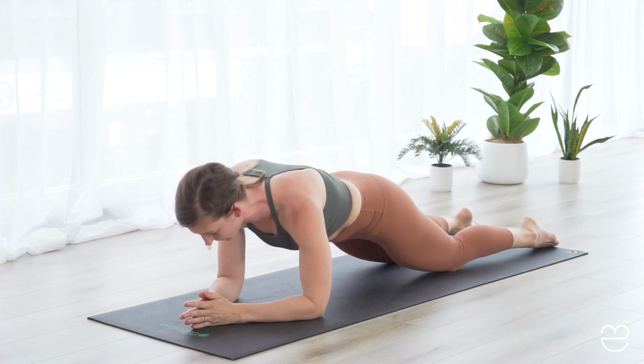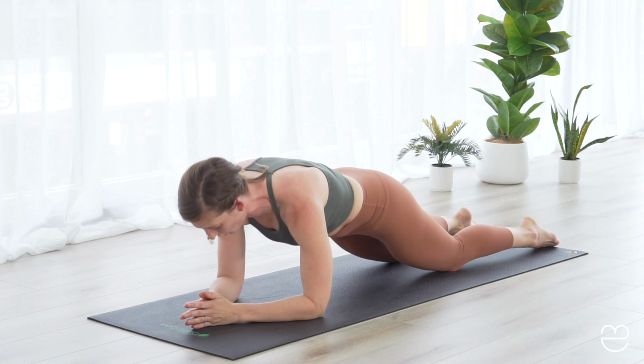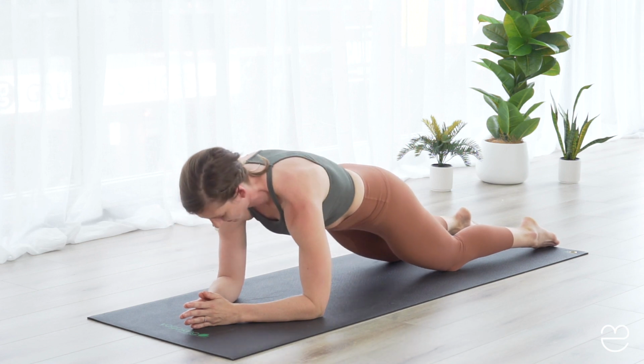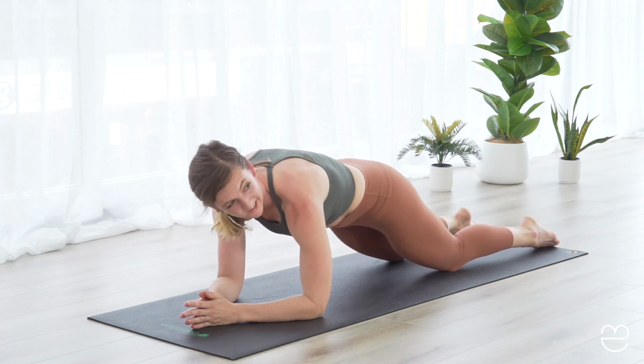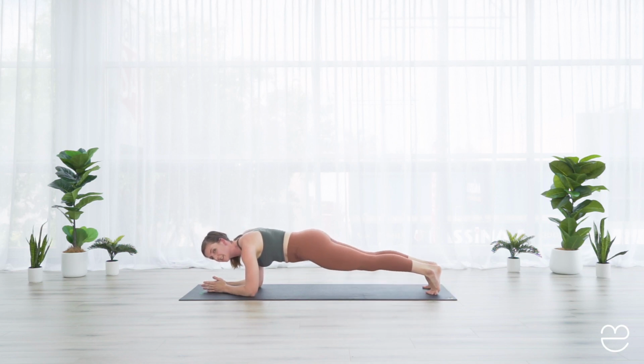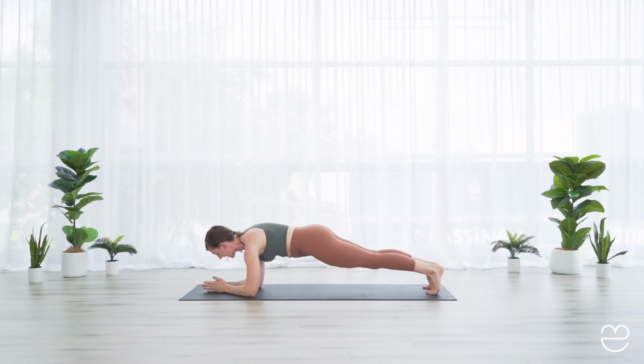Dip it down, press it up. We're going for 4, 3, 2, 1. Lift it up. Find that nice long plank. Take a breath in. And on the exhale, tuck your toes, pop your knees, and start again. Drop and lift. Let's go with the breath this time instead of fast.